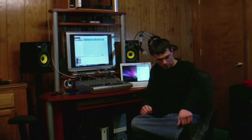Today is January 19th, 2009, and I'm going to talk to you a little bit about bass buildup with guitar amps and things like that. If you're going to record guitar, make sure you keep it outside of a corner, like don't put it in a corner, or put it directly onto the floor, no matter if you're using a 4x12 or just a regular guitar combo. The reason for this is because bass builds up in the corners and in the floor.